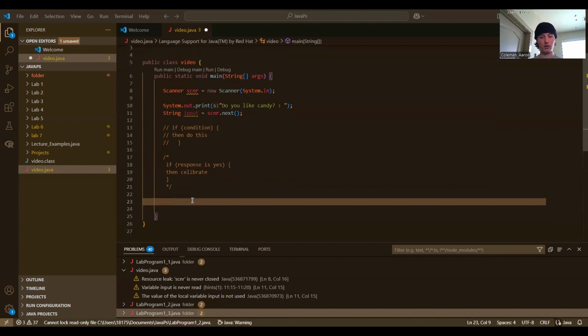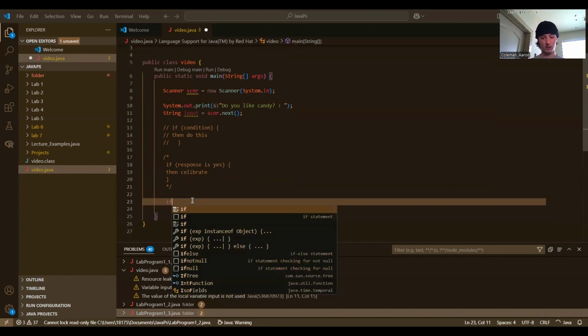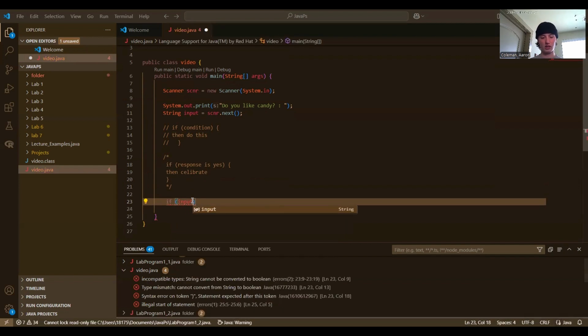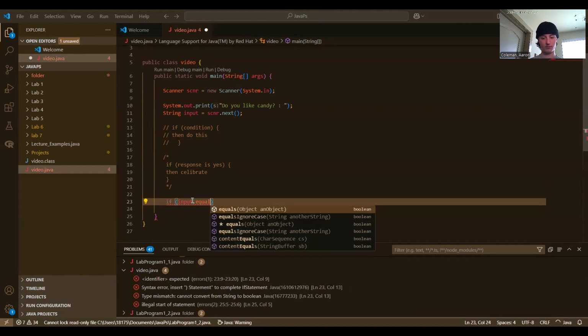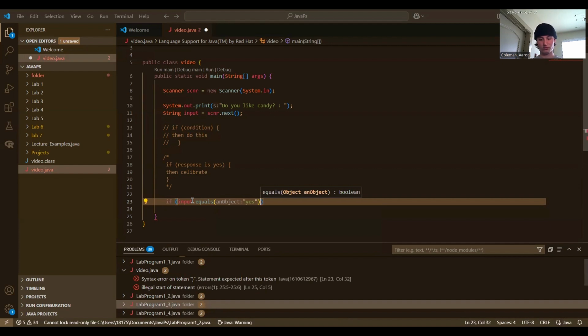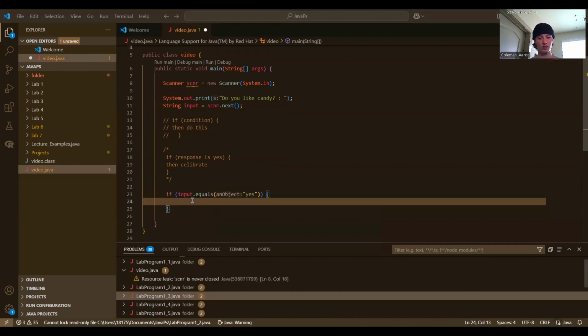So, okay, let's make our if statement. So if, and our response is called input. So input dot equals yes. So we've created a condition where if the value for input is the string yes, then we are going to do something.